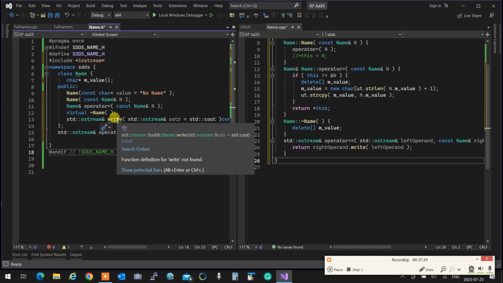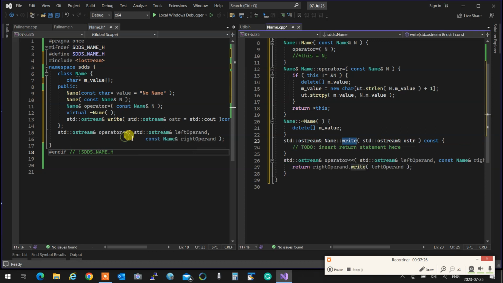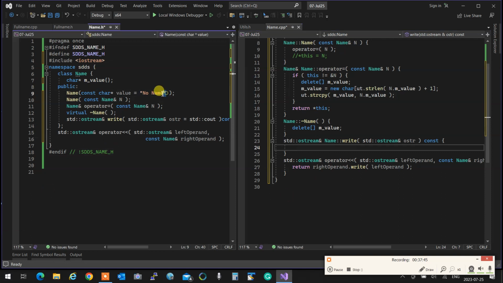Now I can think about writing. Is there any circumstance that this object will be in a safe empty state? We didn't design it that way. We could, let's do it that way. I'm not going to put no name over there. I'm going to just make it blank. So in here, I'm going to say by default, it will be nullptr.